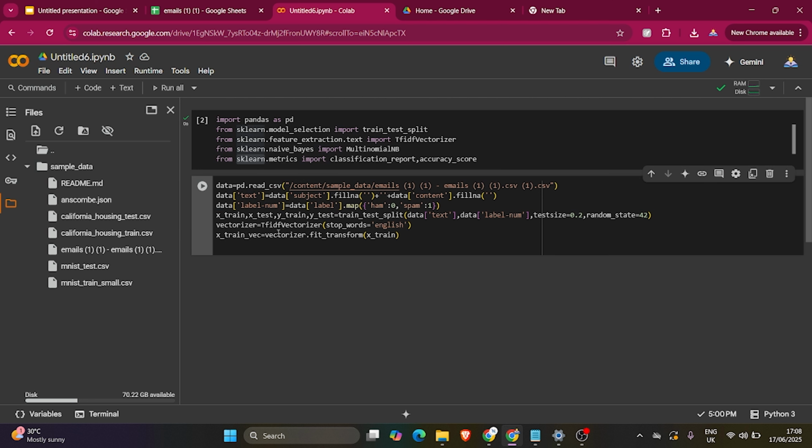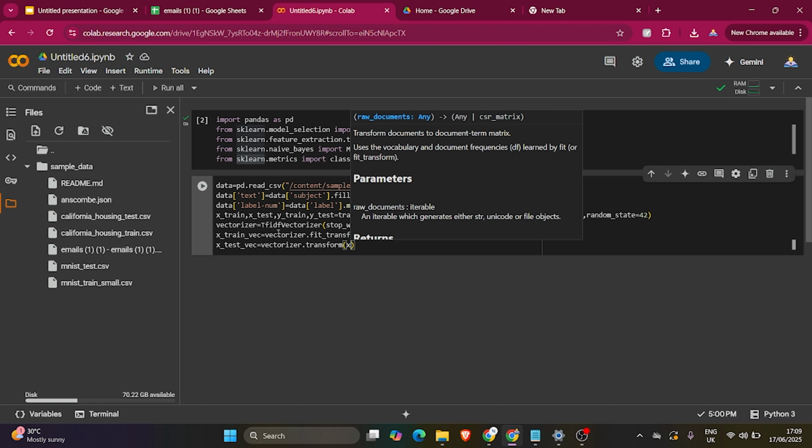And here I need to create the vector for the X_test. So creating the vector for the X_test using the vectorizer method. Here using the transform. Here using the X_test.